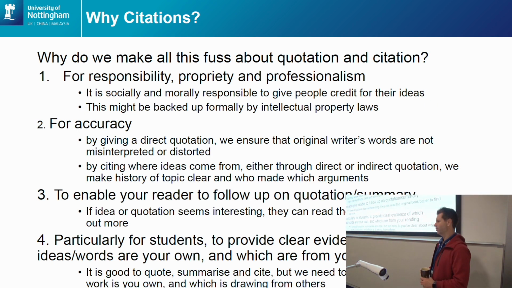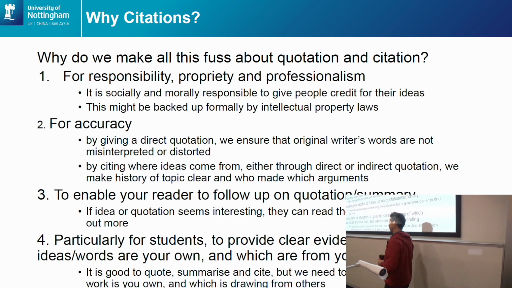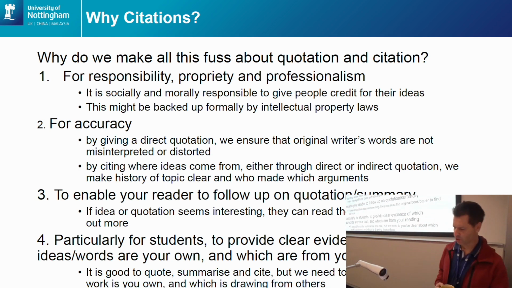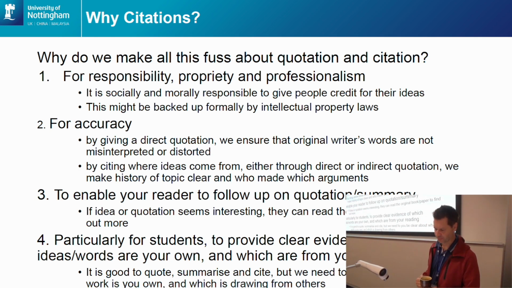So in order to avoid plagiarism, citations are a very good way to do that, right? Why do we talk so much about citations? For responsibility, right? Propriety and professionalism, it is socially and morally responsible to give people credit for their ideas. It might be backed up formally by intellectual property laws, so some of these things are legal, enforced by law, like copyright and patents, right?